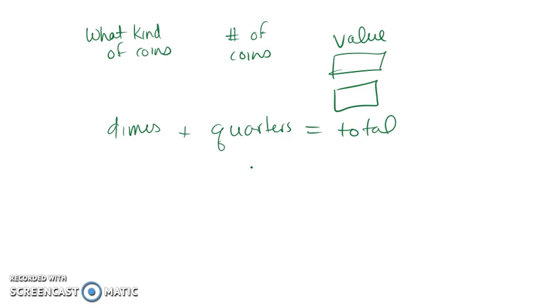Final thing I have to remind you is there is a back to the second page. Number 6 is on the back. You're just telling me whether it's the associative, commutative, distributive, identity, some sort of property. And if you look, you should be able to see there's only one little thing that changed from one line to the next, and you should be able to figure out which property that was.